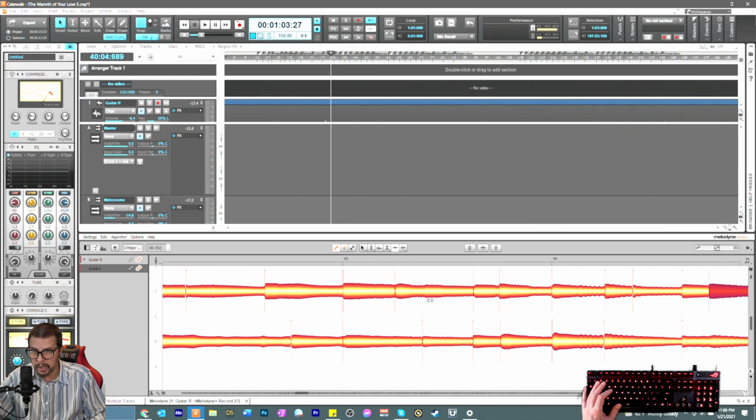And that's another thing I have done for many years: I've stayed away from using a pattern for a guitar part and just a loop.